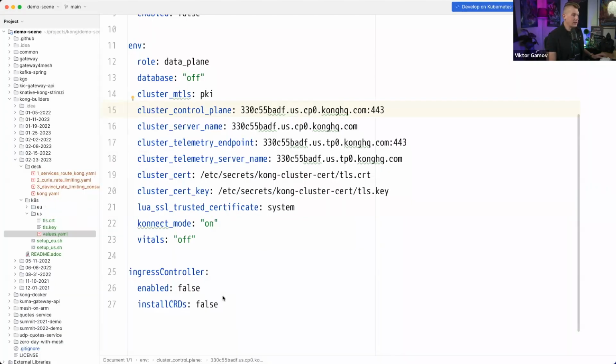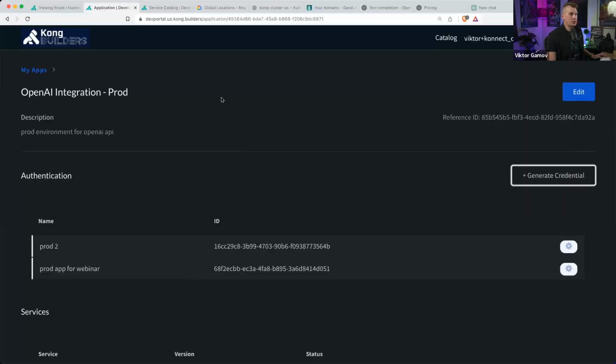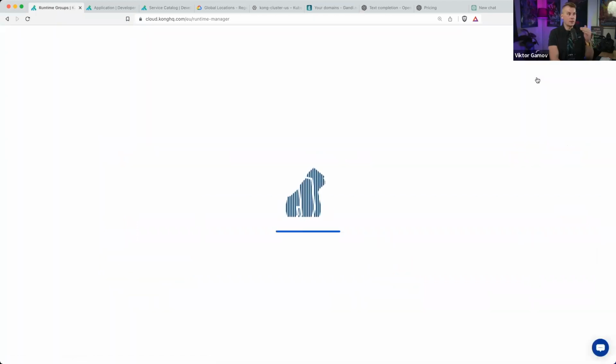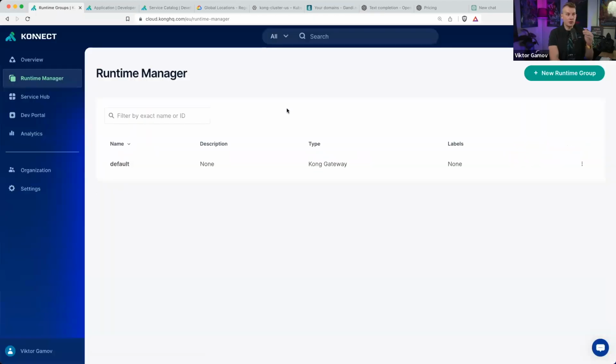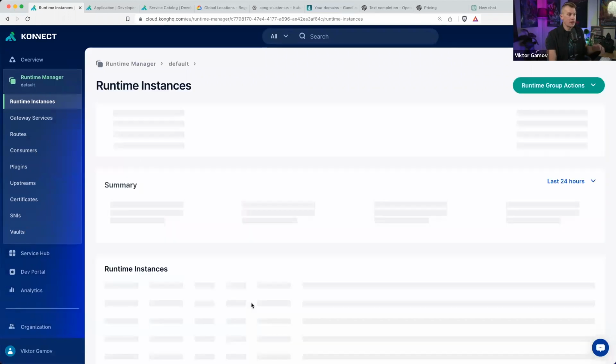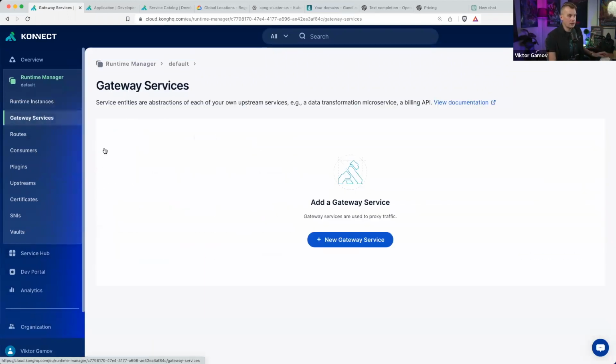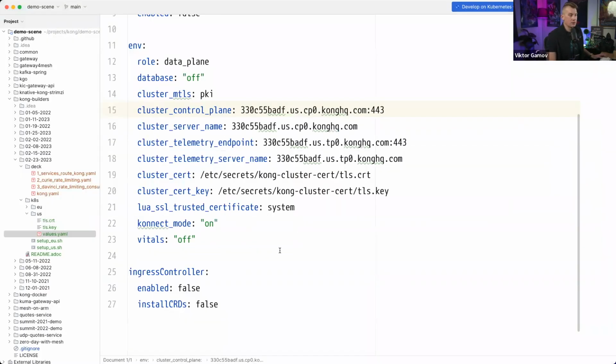Last but not least, one last thing I wanted to quickly talk about is how we can move this into different environments. Right now I'm running this in North America, and I will quickly switch to runtime manager running inside the European Union, where my runtime is also deployed. Right now there are no services deployed here, but I will be able to do this.